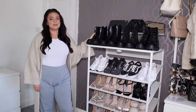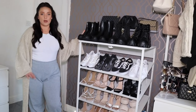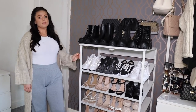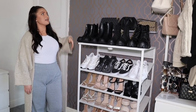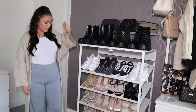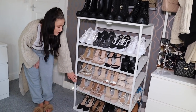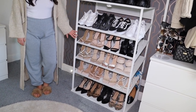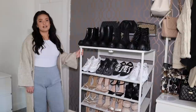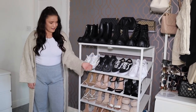The next item is the shoe rack - the most requested item from you guys. It's from Ikea and it's £65. It comes in three different sizes but this one is perfect for my dressing room; anything higher would have made the room feel smaller. Boots go on top, little bags at the back on a shelf, and everything's organized into trainers, most-worn heels, sparkly and special ones, nudes, and wild animal print at the bottom. The previous Amazon one was £50 and terrible - this is so much better quality.